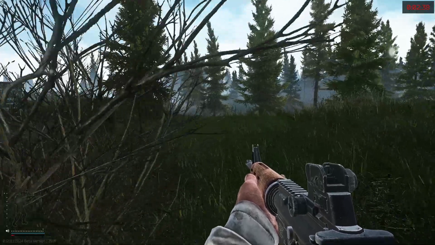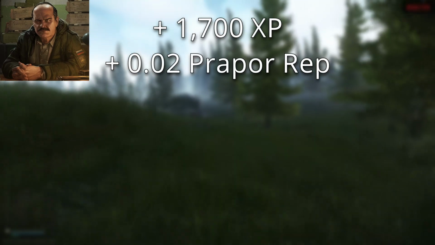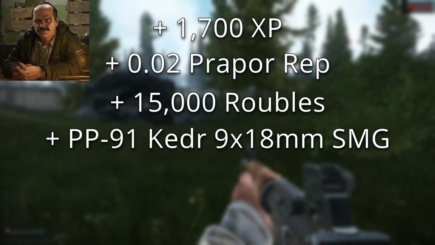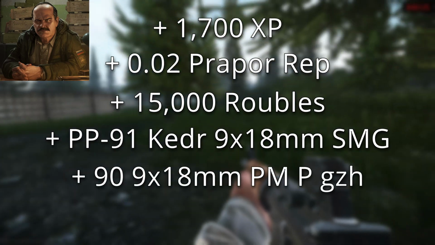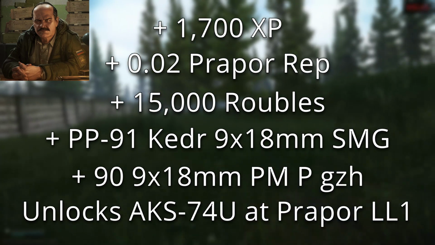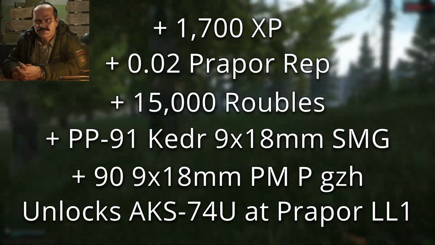The rewards for this task are 1700 XP, Prapor rep goes up by 0.02, 15,000 rubles, a PP91 Keter SMG, 90 9x18 PM PGZH rounds, and it unlocks the purchase of the AKS-74U at Prapor level 1.